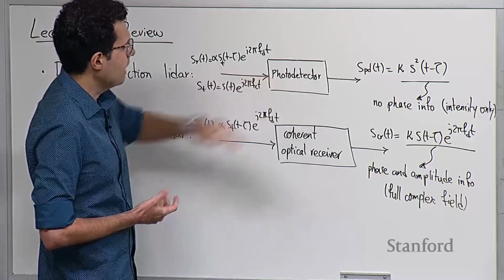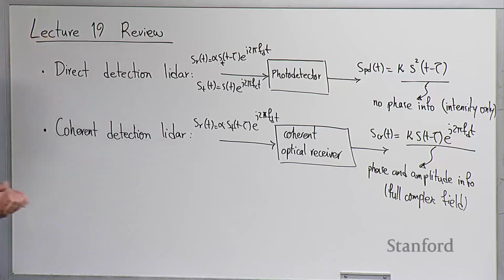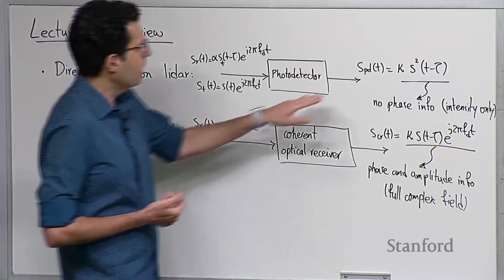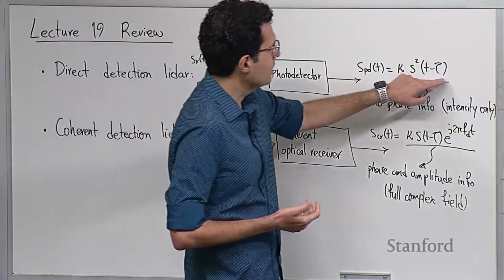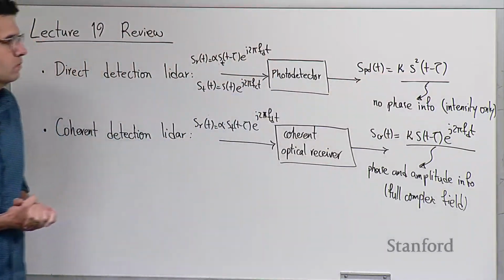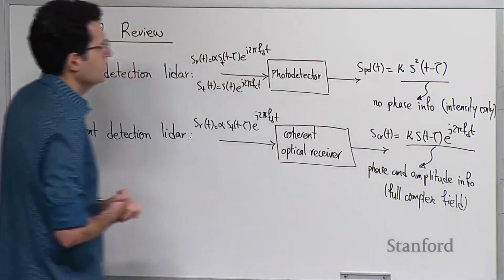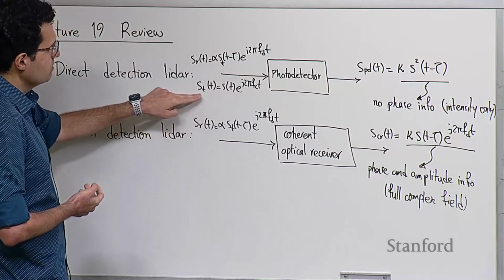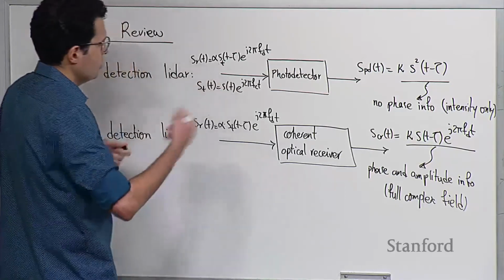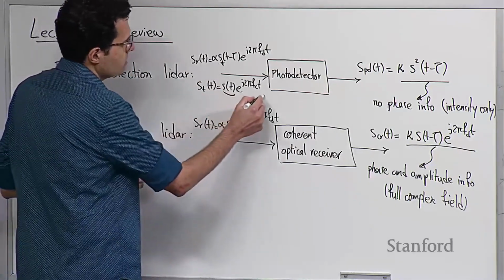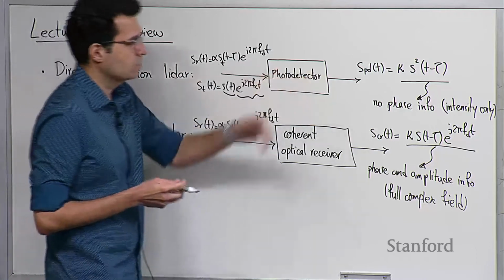We showed that as it passes through the photodetector, which is the photodiode plus the transimpedance amplifier, the signal that we get out, which we call S_PD of t, is just some constant times the square of the transmitted pulse, delayed by the round trip time of flight. So you get some kappa times s squared of t minus tau. Remember the transmitted waveform S_T itself was some generated waveform s of t times the carrier, e to the j 2 pi f_c t. So that carrier term also vanishes through this conversion.